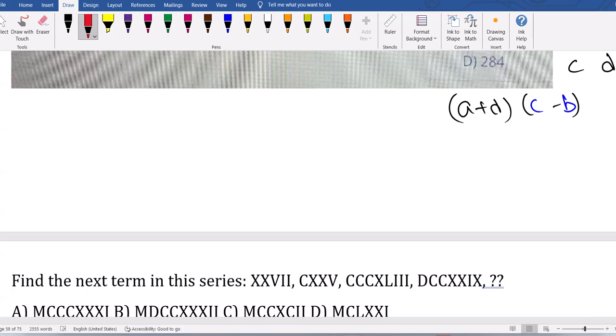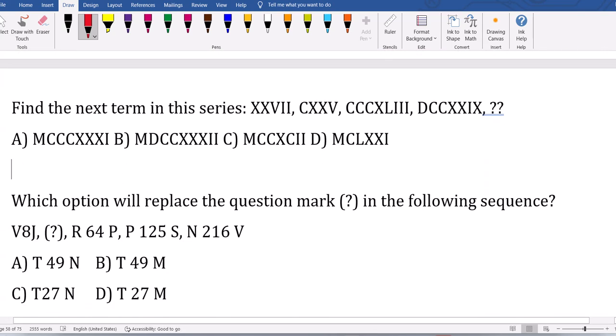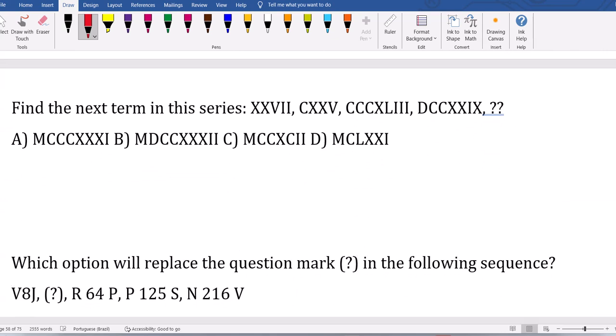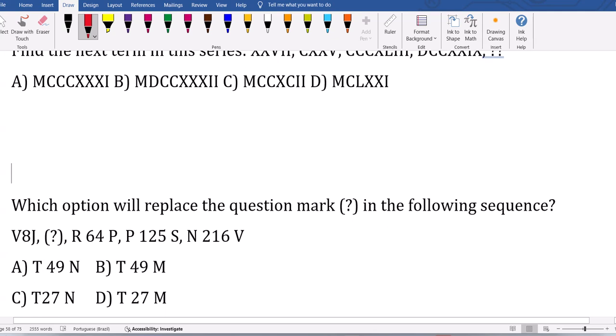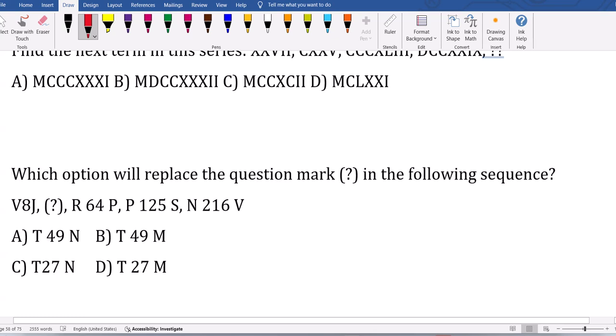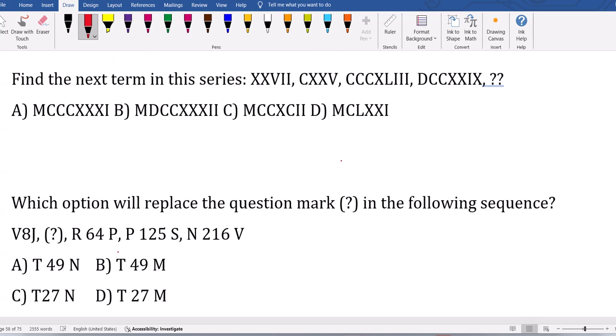Fine, so numerical reasoning this is. You observe what is here. Find the next term in this series. This one is a bit easy for you, followed by next question, but this one you need to think. Okay, next question is easy only for everyone. It's like a cube. 8, 64, all are cubes. N cube logic, middle one.